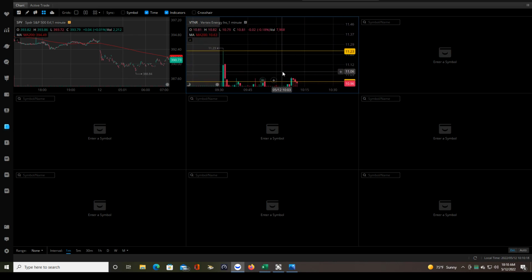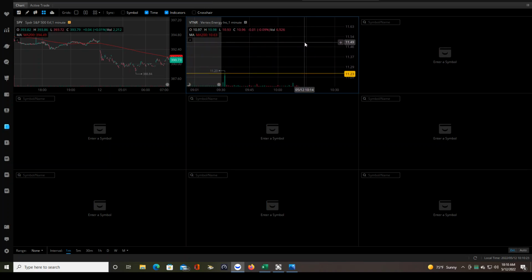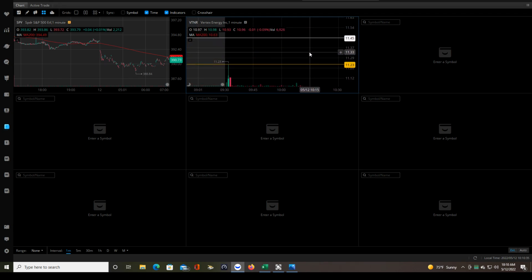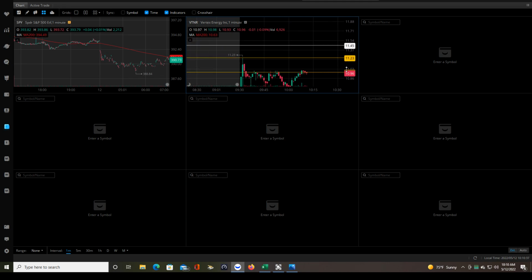So what it would need to do is to get back over that high, make another high, pull back, and then it could trigger a trade so long as it's above 5% when that happens. So let's put this line out here arbitrarily. In the meantime, I'm going to refresh the screener on my laptop and just give it one more look. All right, PACB just popped up, so let's have a look at that.